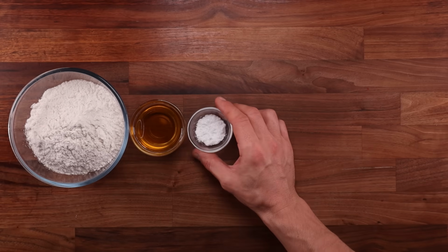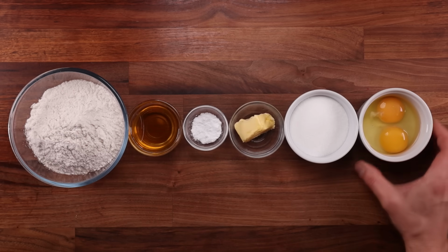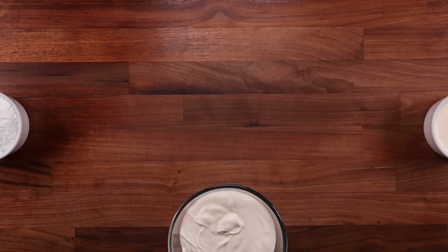For the pastry, we'll need some white bread flour, honey, baking soda, butter, sugar, and a couple of eggs. For the filling, we'll need some sour cream. That's how you know it's Eastern European. We'll also need some heavy cream or whipping cream and icing sugar.